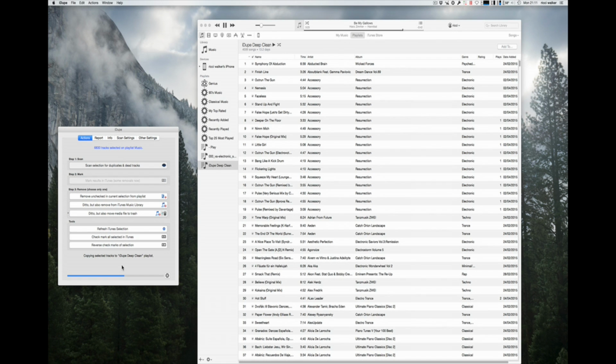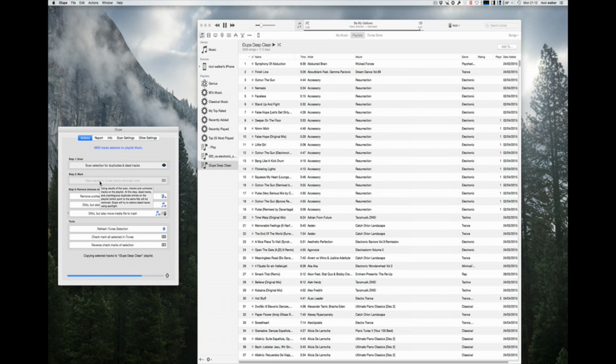So it's going to sit here and go through them, and what will happen is it will give you a playlist of tunes that it believes are duplicates, and then you can go through manually, tick and untick, or you can go through this one, which is the automatic version, and basically it will just find which one that it believes.